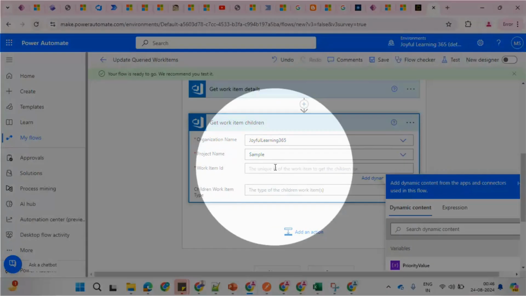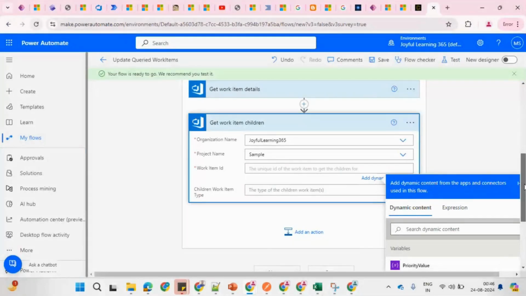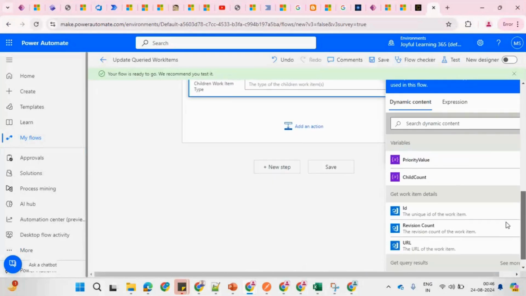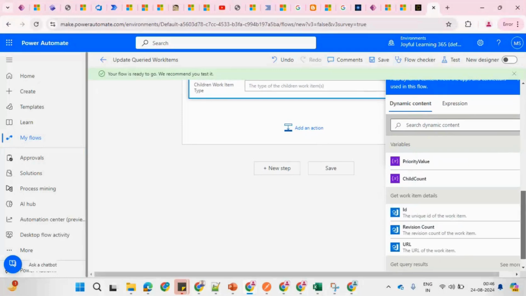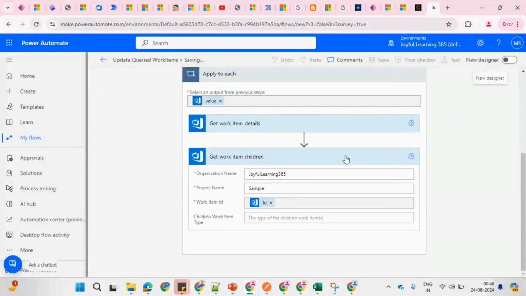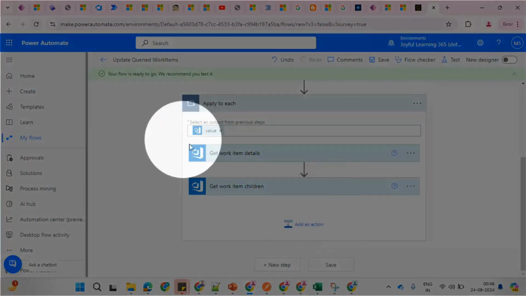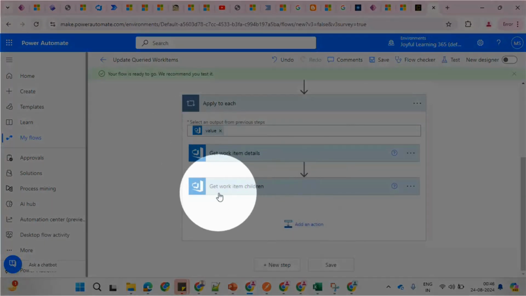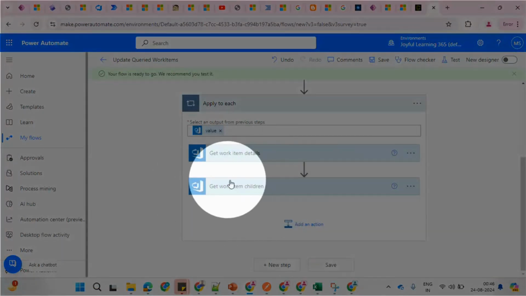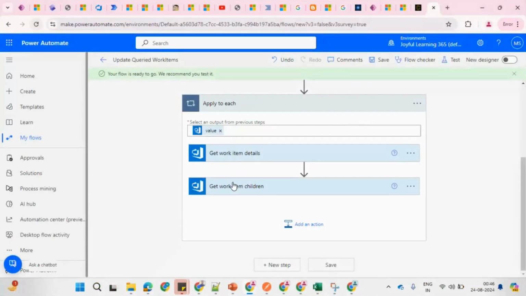Now, as you can see, there is an asterisk symbol, so work item ID is a required field. From the work item details also we are getting this ID, right? Simply the same ID, I'll pass it here. Again, I will try to save the record. Now, as you can see, from this parent record, I am retrieving the child records. Now I am getting the child records in this area. To get the exact count, how much count is there, I am getting.